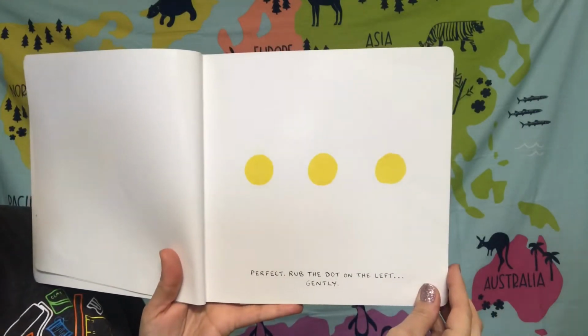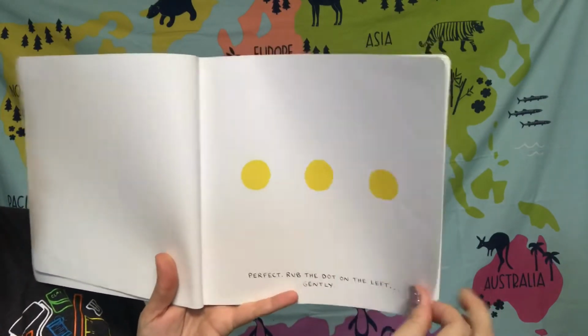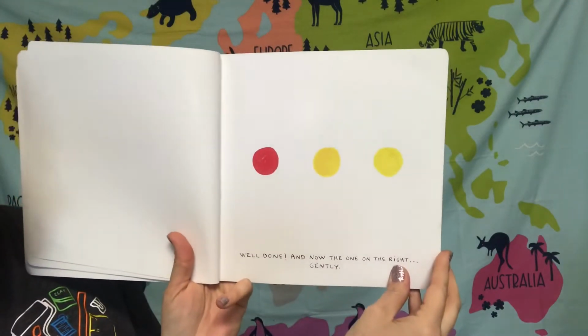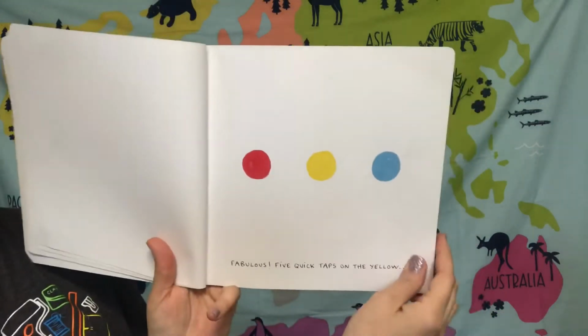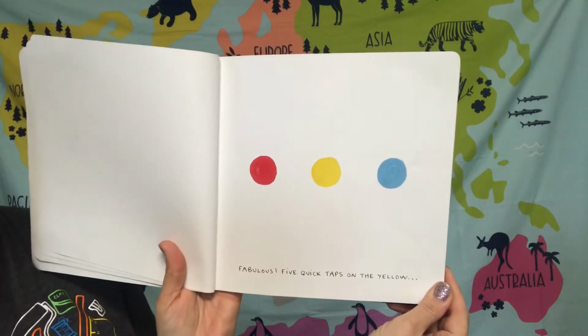Rub the dot on the left gently. So this little guy, what will that do to him? He turned red. Well done. And now the one on the right gently. He turned blue. Fabulous. Five quick taps on the yellow.